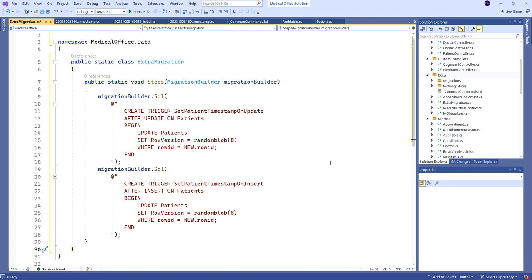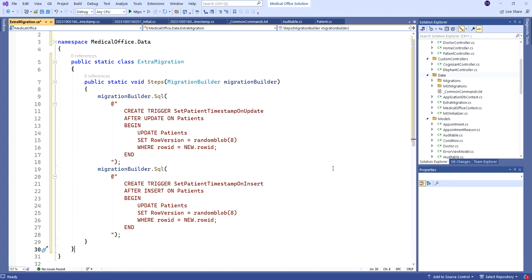So bottom line as well, if I stuck it in my Auditable class, then I have to make sure I remember that if I inherit from Auditable on any new entities I add to the system, I'll also have to go in, because there'd be a timestamp in there if I had added it. I'd have to go in and actually add triggers for each and every table where I'm going to do this timestamp concurrency control approach, right? But I'm just doing the one for now, so that's good enough.